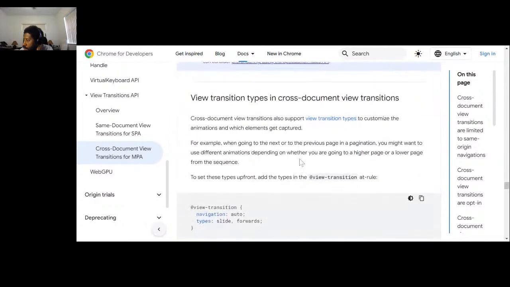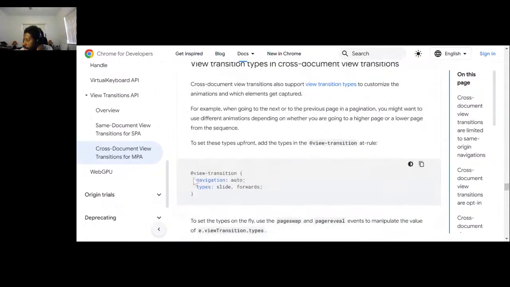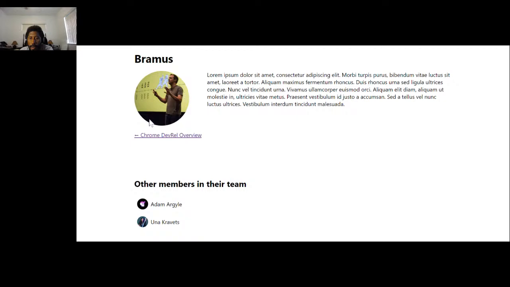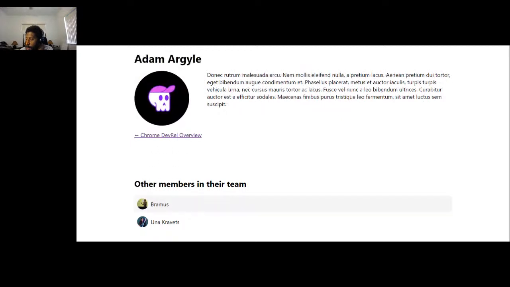Cool. And you have different types in cross-document view transitions. Okay. Oh, so yeah, here's the slide forward thing that we saw before. Oh, I never showed the other demo. Hold on. So here's the other demo page, right? Here's the overview page, and here's Brahmas, the person who wrote the article. You see how that span was the name and the image, and you can click here, it goes to another one, it'll transition. That's pretty dope. The only thing changing is the URL, the person's name, right?